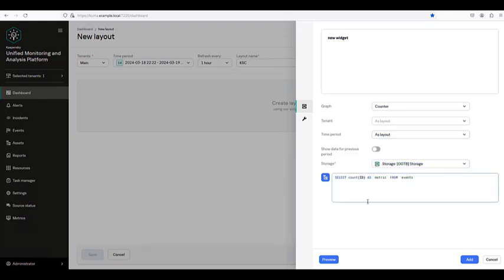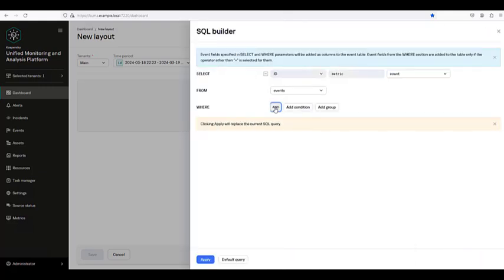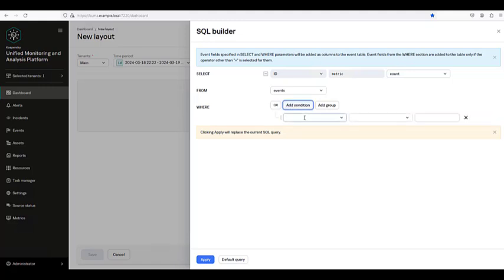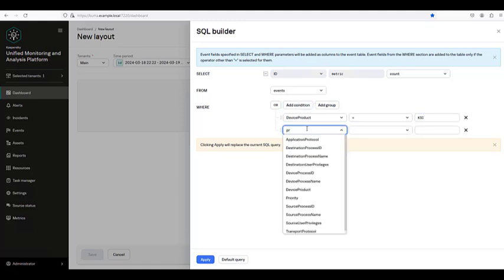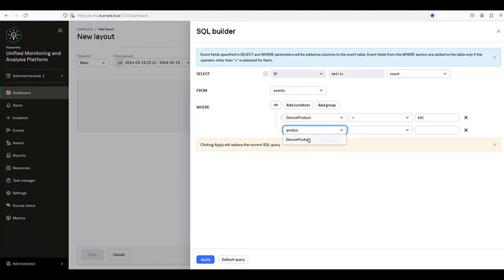So let's make a widget for events. We are interested in Kaspersky Security Center events in the main tenant, and this is relating to our endpoint security perspective. In the parameter settings menu, we set the chart type, and we configure the counter, the storage, the tenant, and the period parameters, and these are left the same as on the layout. We then check the display with the default query.